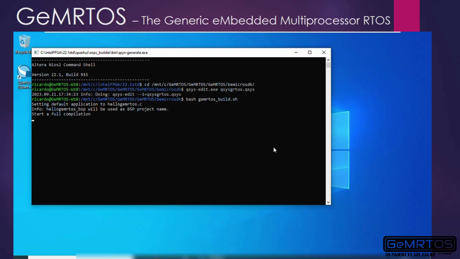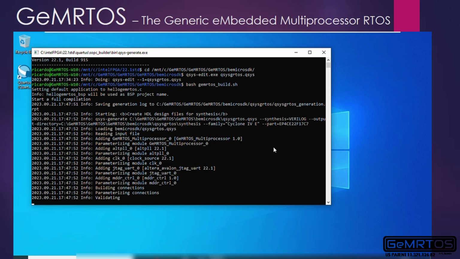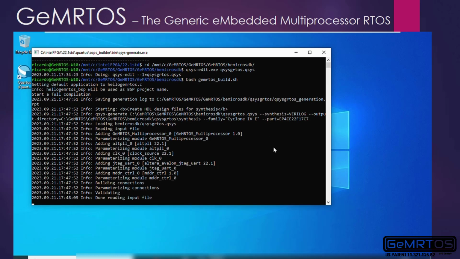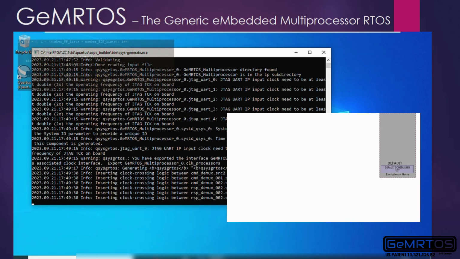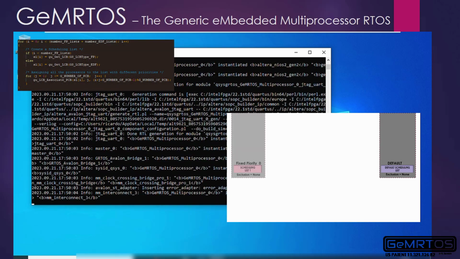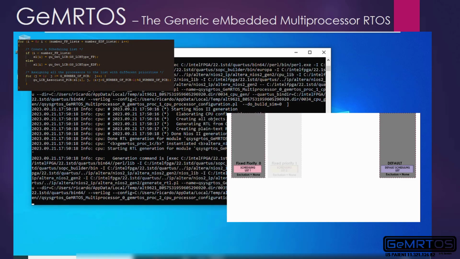As a default configuration, a project named Hello GeMRTOS is automatically generated or assumed within the software directory, employing a Hello GeMRTOS.c template. This Hello GeMRTOS.c template serves as a framework for a software application that incorporates multiple scheduling lists.